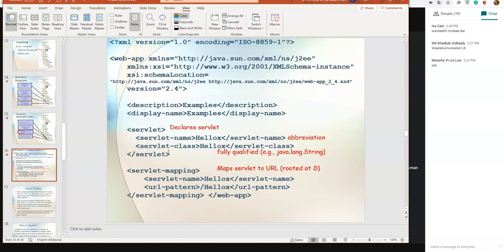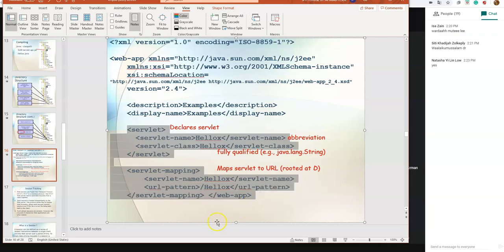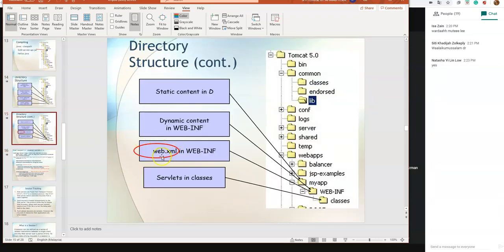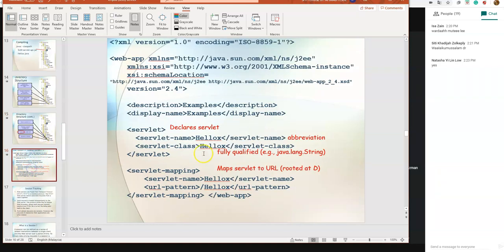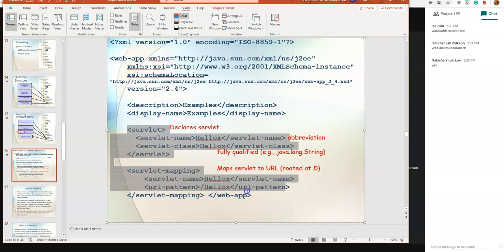Okay. So here for example kan dalam contoh yang kita baru buat tadi. So Servlet dia yang ini, kalau you guys dapat error dia kata tak boleh nak run, okay, maksudnya you guys kena put this line, kena mapkan, declare the Servlet dan mapping Servlet tu to URL dekat dalam web.xml file ni. You guys kena mapkan yang ini masuk dekat dalam. Yang ni masukkan dekat dalam tu.